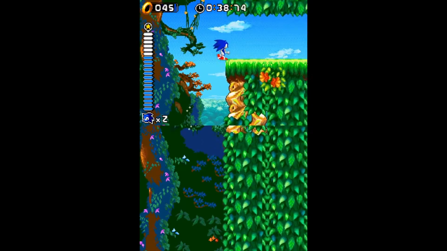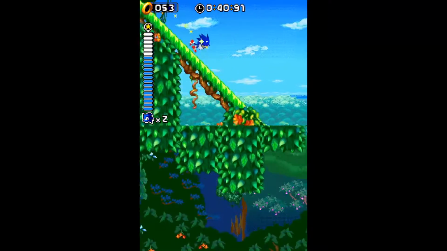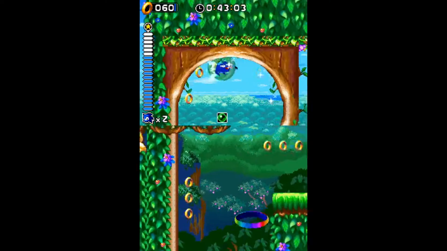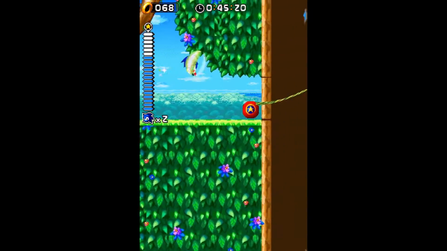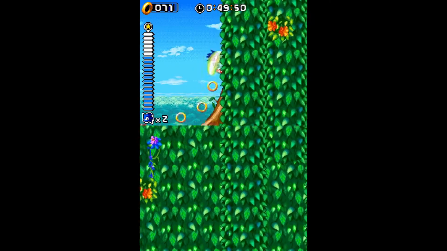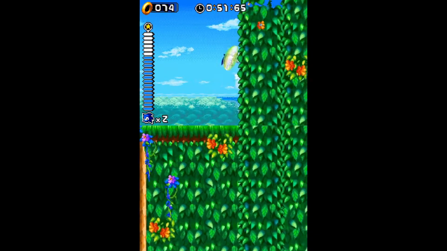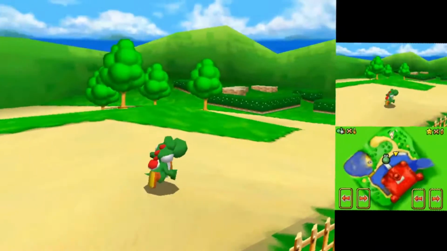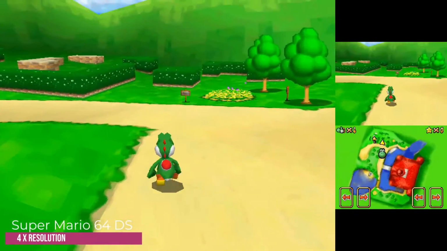Now, of course, it's not perfect because there was quite a big gap between the two screens on the Nintendo DS. So you will see a period where Sonic disappears between the two screens, but it's only what it would have been had you had a big white bar between the two. So there you go. But again, it's a good game. It's a good game to have a bit of fun with and worth emulating, I think.